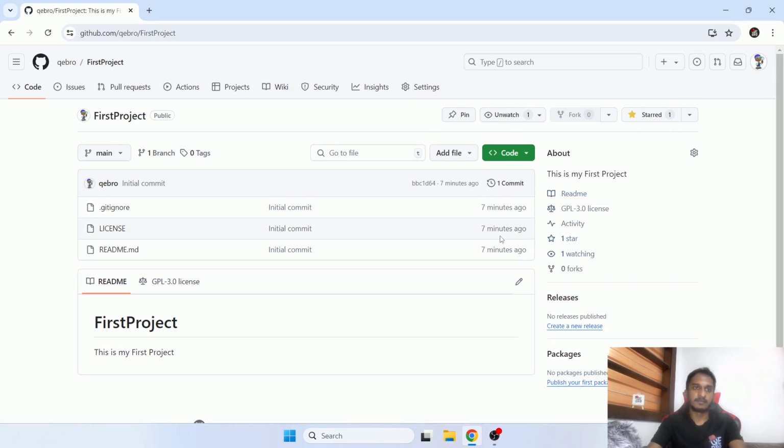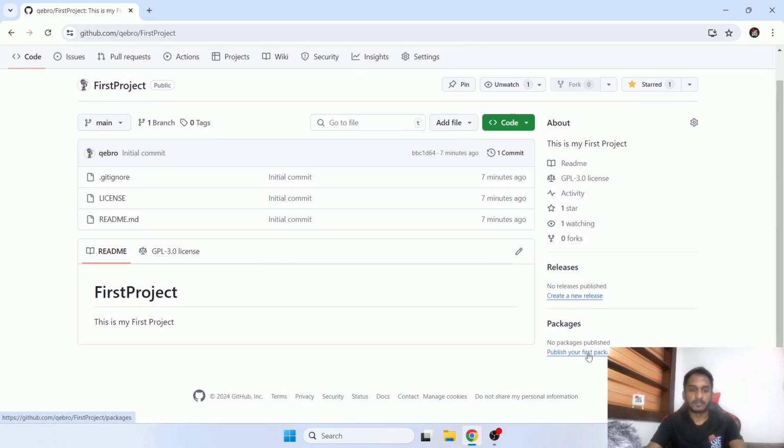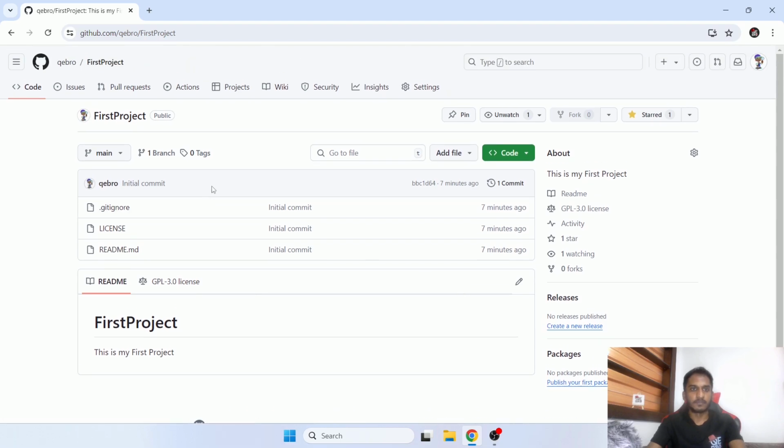Since I created this repository, it will be watched for me. So either you can star some repositories or you can watch some repositories. And then forks, I will talk about it later. Currently we haven't created any releases or packages, but don't worry, I will cover those things. So those are the things on the home page of the repository, at the code page level.